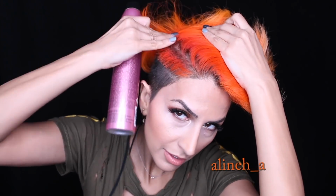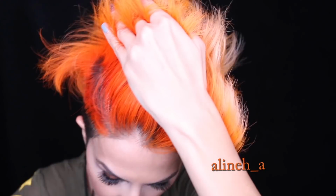I only do the sides, so this side and this side. You're just gonna spray this area and use a blow dryer. So you hold your hair up like this and then spray, and then blow dry where you sprayed. See how this side is not as stiff and straight up like that? So that's what it does.